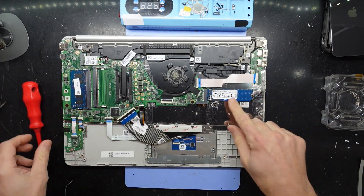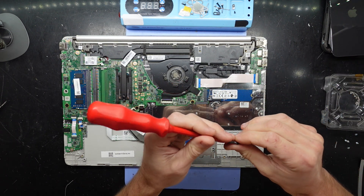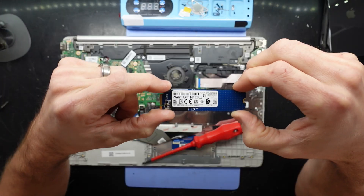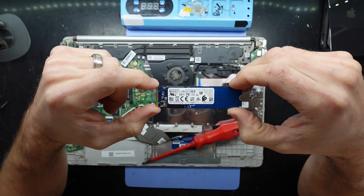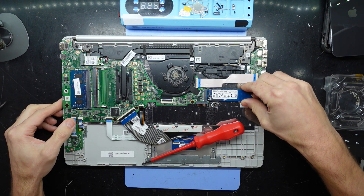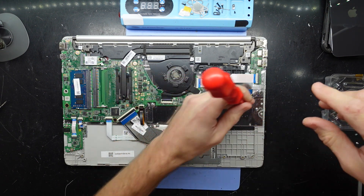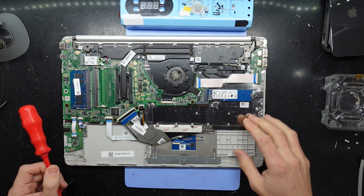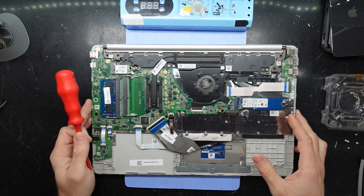We do have one NVMe drive over here in front of the battery. If I take out this Phillips head screw and then lift this up slightly and walk it back — there we go. A 512 gig NVMe, barely standard. If you do replace yours, you will either have to clone it to a new drive prior, or after using a live boot CD, or you'll have to reinstall Windows off a USB to your new SSD.